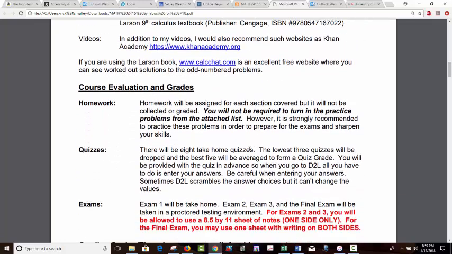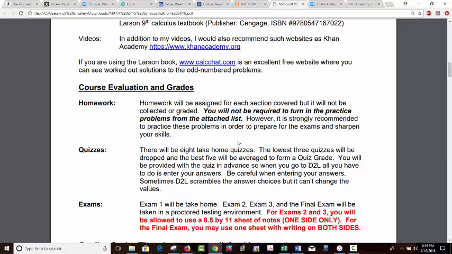Homework, I've got a practice list of suggested problems for the Larson book. Maybe not some of the sections at the very, very end, but I wouldn't worry about that. Not required. They're just if you want to do some practice just to see how well you feel you're doing with it. You know, not a bad idea.